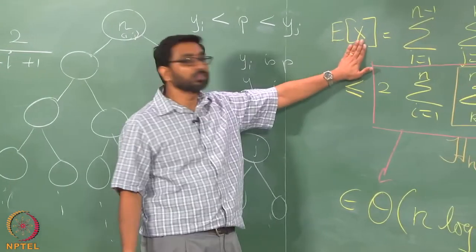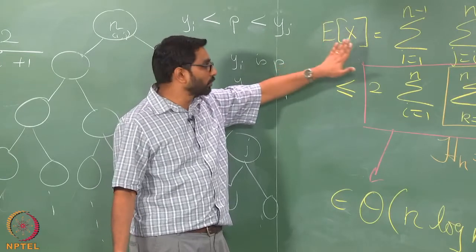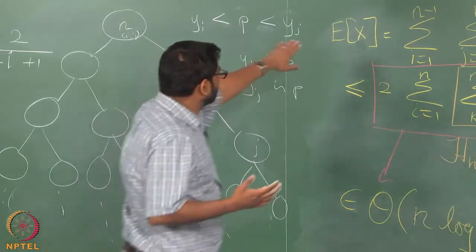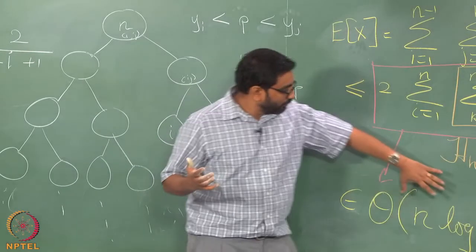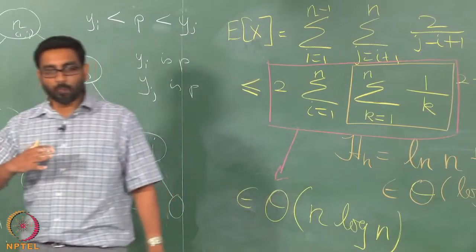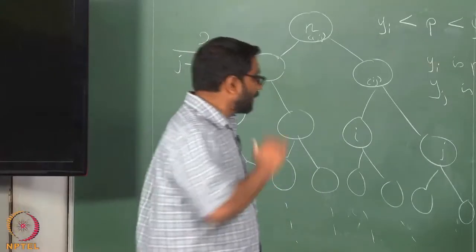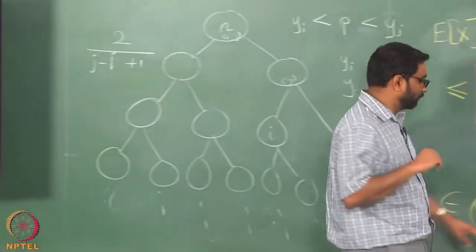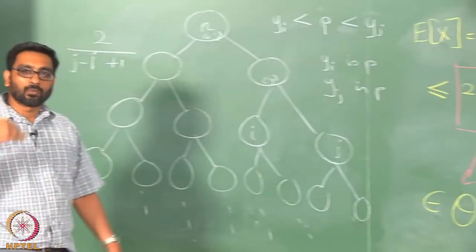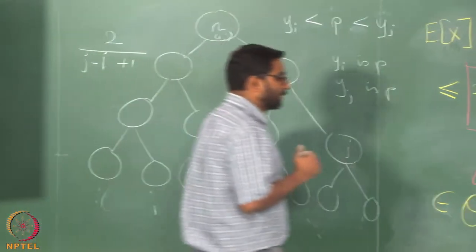We're still going to focus on this particular random variable, but what we're going to be able to say is that this random variable x will be of the order of n log n with high probability, with overwhelmingly high probability. But that will require a little bit of knowledge on some other probability theory tools that we will look at in a subsequent lecture.